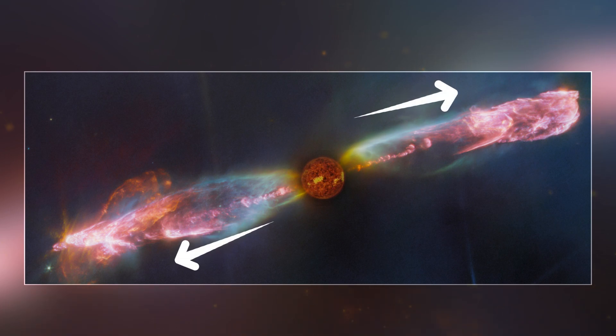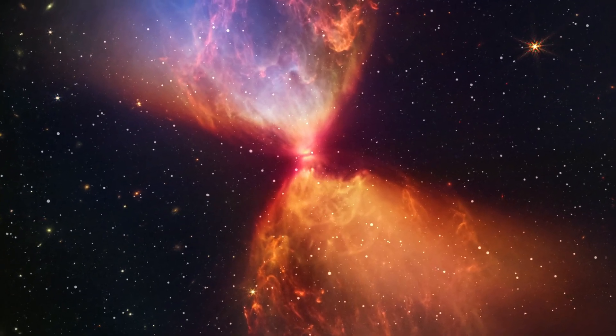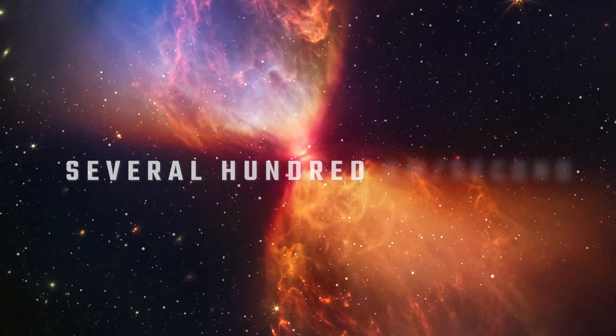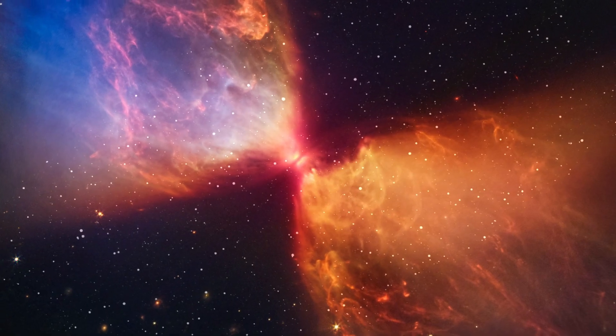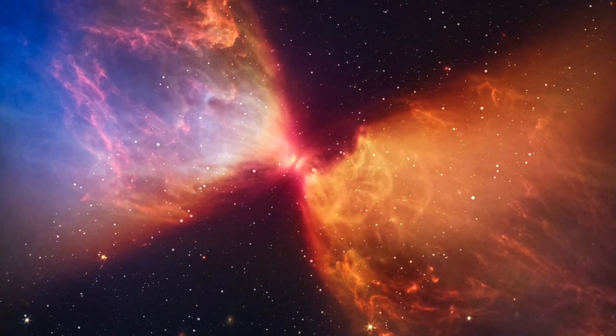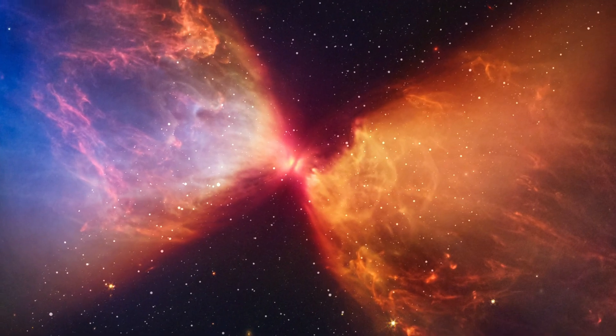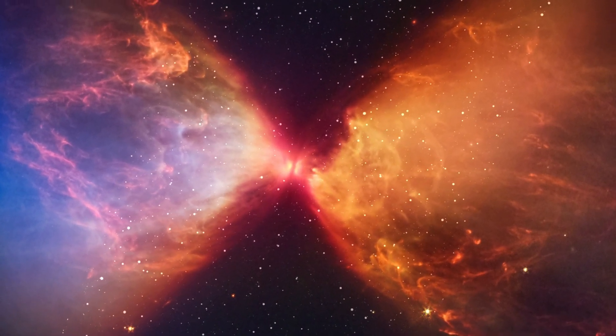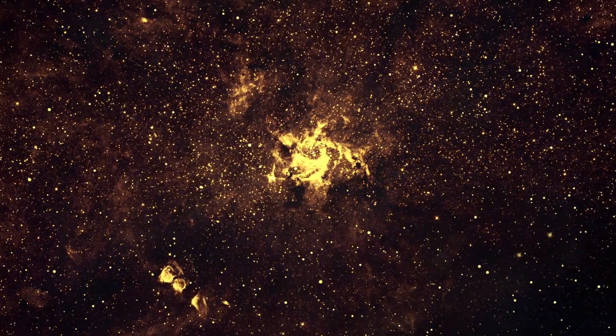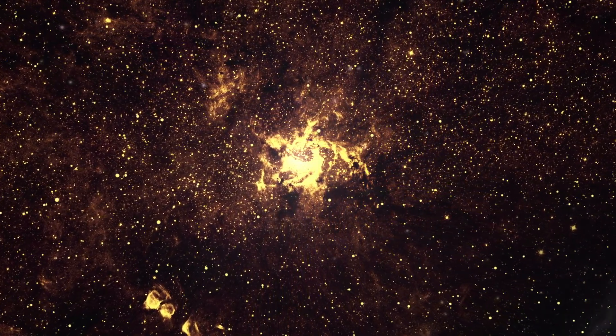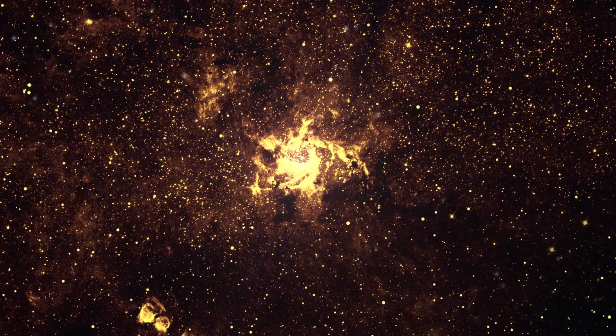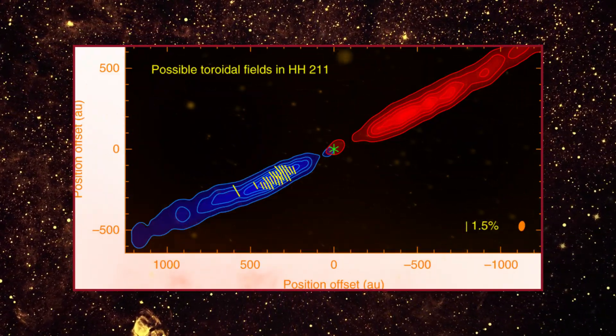HH-211's jets propagate in opposing directions because they are bipolar. They expand both downward and upward into space along the young star's axis of revolution. These jets are known for traveling at incredibly high speeds. The massive energy generated by the interaction of materials inside the protostar is what gives rise to this rapid speed. Shock fronts with higher temperatures and densities are produced when the jets collide with the interstellar medium. The jet material encounters dust and interstellar gas in the shock fronts. Once again, these shock fronts provide a vibrant spectacle that James Webb expertly photographed.